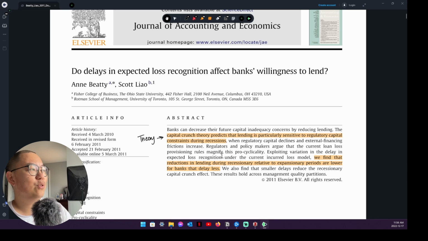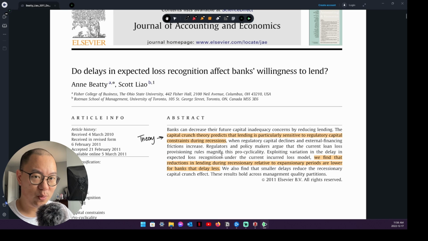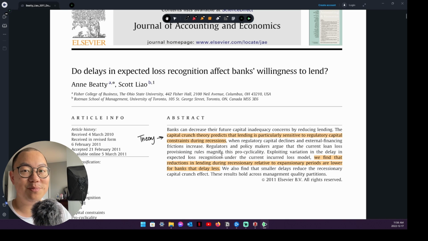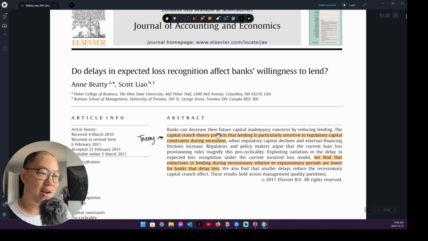Then it goes into sample selection, data sources, research design, results, cross-sectional tests, robustness tests, and then a conclusion. So those are the main headings that exist within the accounting literature, and I strongly recommend that as you are digging into your area of interest, try to keep a mental note of what are the headings or subheadings within the papers, because those can actually be potential columns in that note template that I showed you guys.